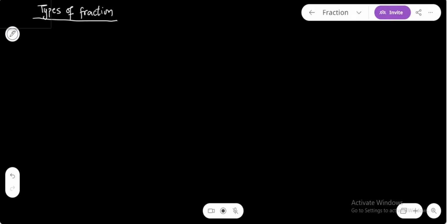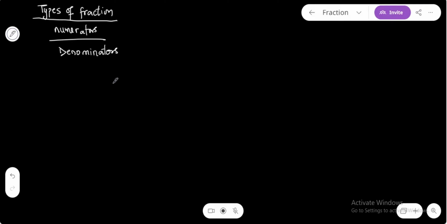In our last class, we looked at the definition of fraction. Well, we said fraction is the splitting of a whole into numerators and denominators, right? So the number on top is always the numerator, while the number underneath is the denominator.